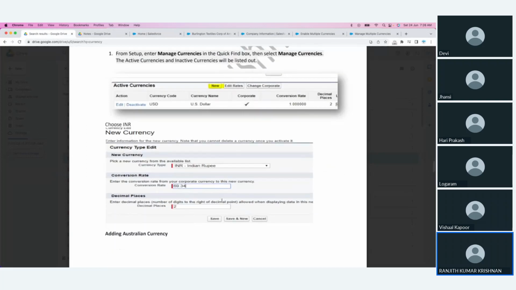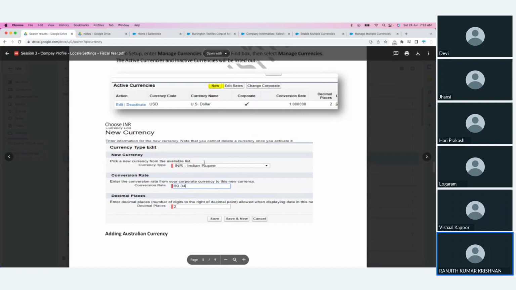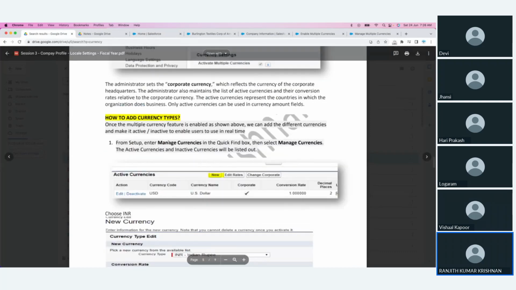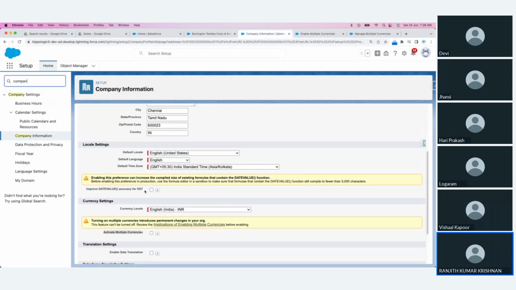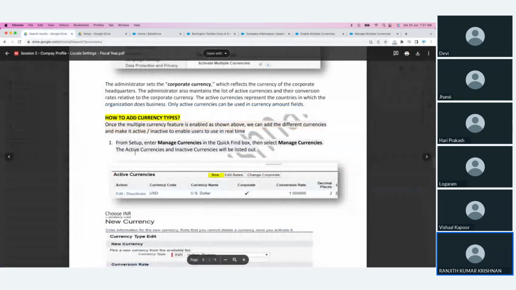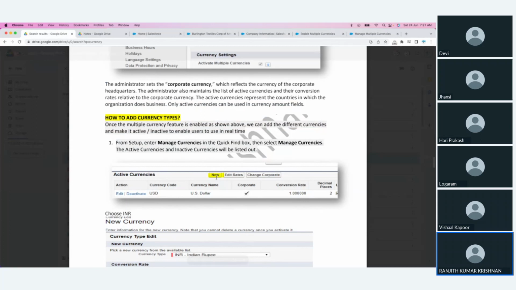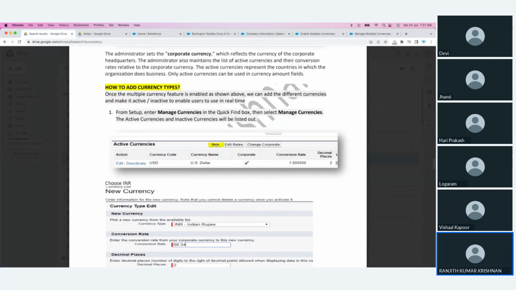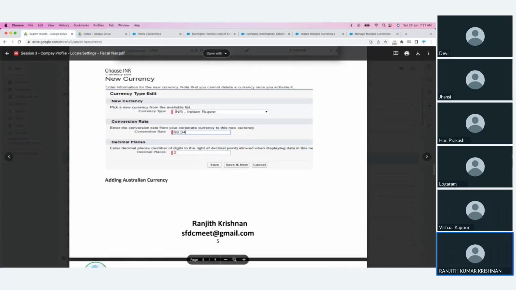Next thing, you will be able to see, when you click on manage currency, you will have an option to add multiple currency formats. Currently there is only one currency we are following, right? When you enable this, click and save, you'll get an additional option here. When I click on this, on the right side, you will get a page to add multiple currency. You get it? Over here, I can click new and add multiple currency.